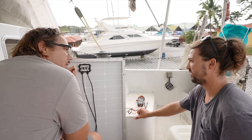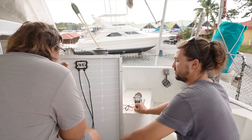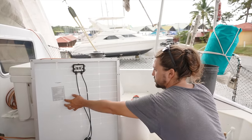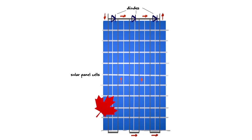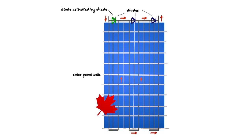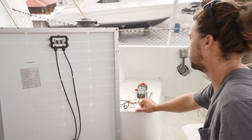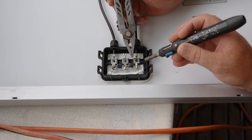So if you have one, it allows you to shut off different parts of the panel, so power won't flow from one side that is sun to one side that's shaded, and you shut down part of the panel. If you have a handful of panels put together, one that's covered in shade won't get all the power from the other panels and heat up the shaded area. Solar panel cells act as resistors when they're shaded, and they get hot if there's power flowing through them. This would require melting the solder, which is a low melting point alloy.